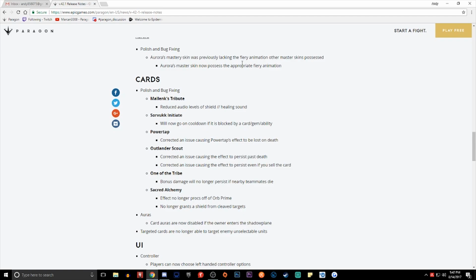Power Tap, the intellect card: they corrected an issue where every time you would equip it, you'd get 15 bonus ability damage, and it would go away once you died. There's still an issue with Power Tap, I believe, where you can only use it 4 times, and if you use it more than 4 times, you don't get any boost. There's nothing said in the patch notes about that, so I think that might still be a bug, but I am not sure.